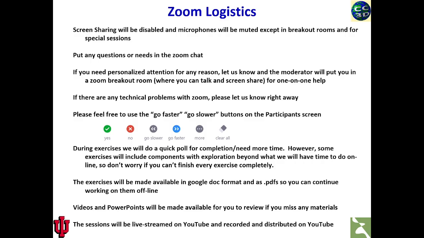concern. If you are having a serious issue with your software, we can try to help during the breaks or at the end of the day. But in general, we recommend that people ask questions in the chat, and the moderator and TAs that are available for each session will help answer those. Zoom does have buttons for go faster and go slower on the participant screen. Please do feel free to use those if you feel like we're moving too quickly or too slowly.